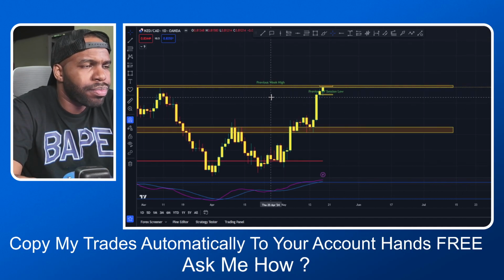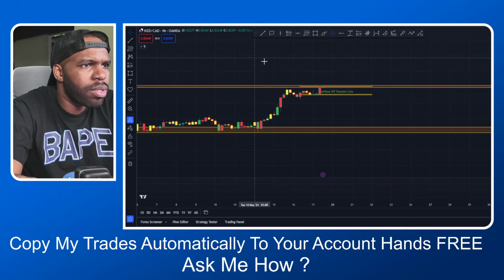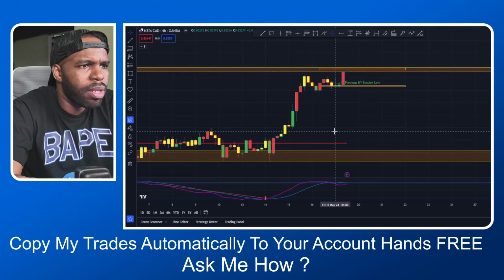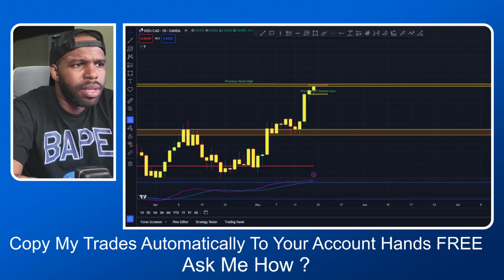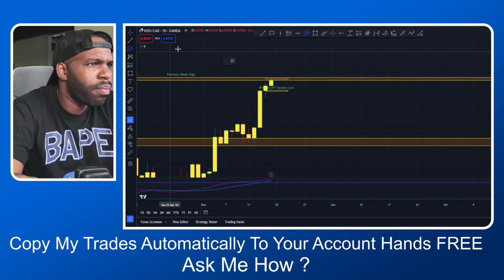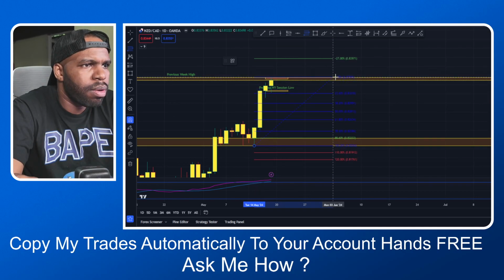So now what I want to do is let's go look to the 4 hours. So the 4 hours is definitely bullish right now at the moment. What I want to look for, let's go to the daily. So on the daily, what I want to look for is, I want to pull out my Fibonacci retracement tool here. So I want to draw my Fibonacci retracement tool here to here. Okay. And then it looks like there is a fair value gap right here. It's a big one, but it's a fair value gap.